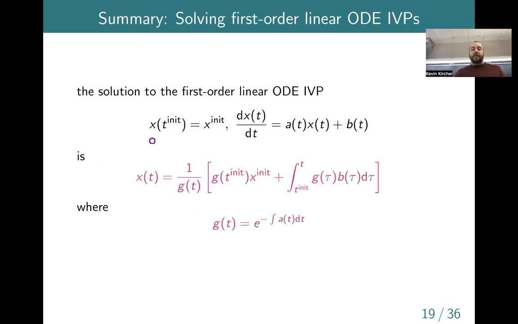So to summarize, we have an IVP of this form, a linear first order IVP. The solution can always be written in this form here, where g is e to the minus integral of a dt. Okay, so I promise this will be useful, and the reason is that a lot of DERs can be written in this form. Batteries, for example, I'll talk in just a second about how a battery falls into this general form. But there's a bunch of weird stuff that shows up in this derivation, in particular this function g, and knowing what the antiderivative of a should be.